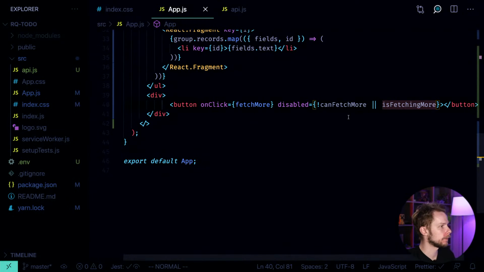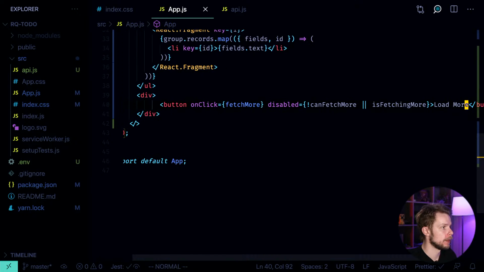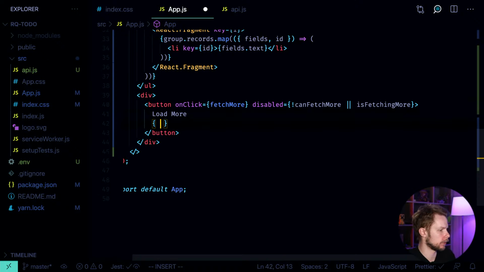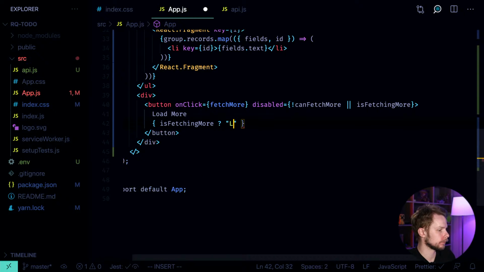Now we have this button, and it probably should say load more. Let's format it. But it can say different things depending on the status. So for example, if it is fetching more, then it can show sort of a loading state. Let's make it a JavaScript block, and here we will say is fetching more, then loading more.